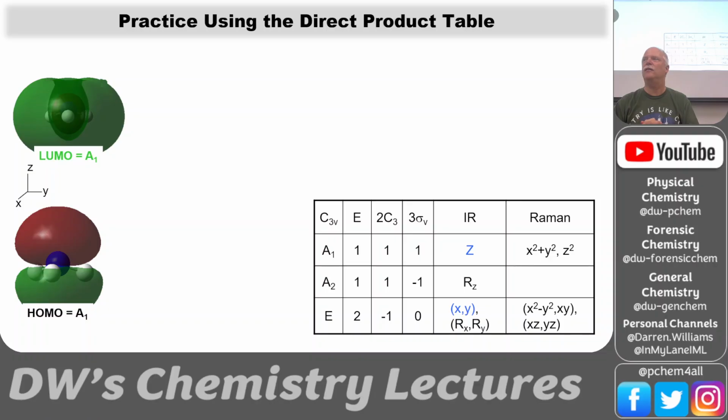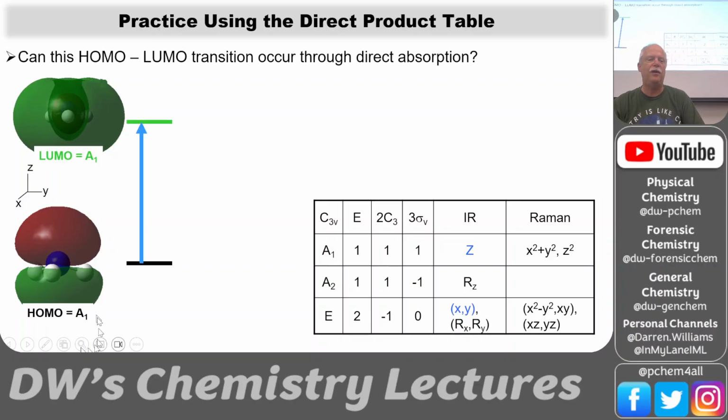Am I correct? You did organic? HOMO? Yeah. So it's typically the longest wavelength transition in a molecule. And if it's a colored substance, it falls in the visible range. Many of them, the molecules are so small and the gap is so big, it's only in the UV. But once you get a bigger molecule, it's just like the particle in a box. You make the system bigger, the energy levels crash down and get closer together. It'll move into the visible range. And so we see colored molecules with the HOMO to LUMO transition.